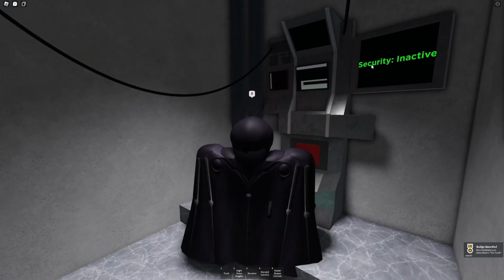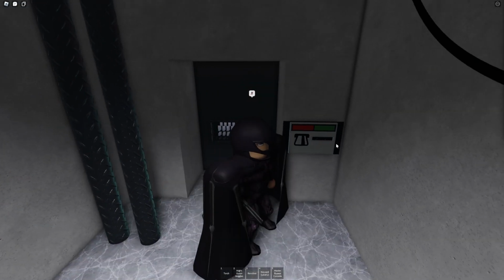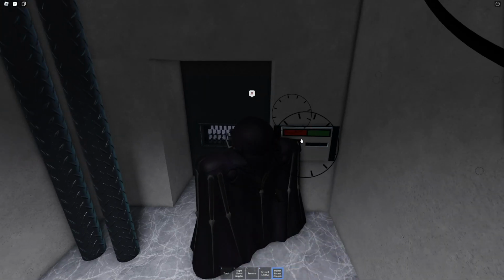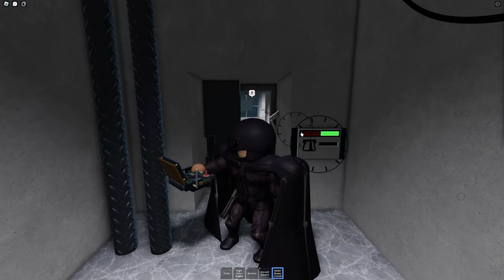Okay, press that button. Inactive, yep. Now we can walk through... No way, I've got to. Please work. I'm stuck. No way, I gotta do this twice. Oh, I just peed myself.